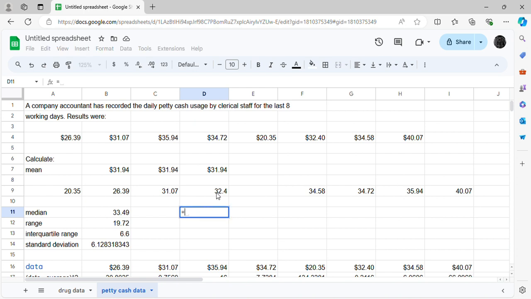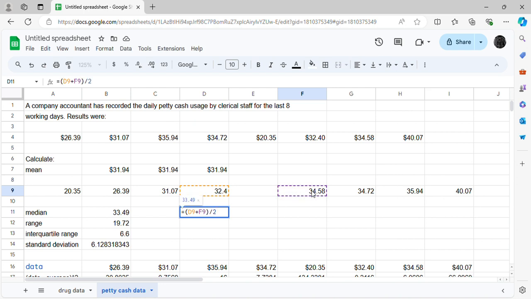We'll take the 32.4 and add 34.8, and then we'll divide by 2.